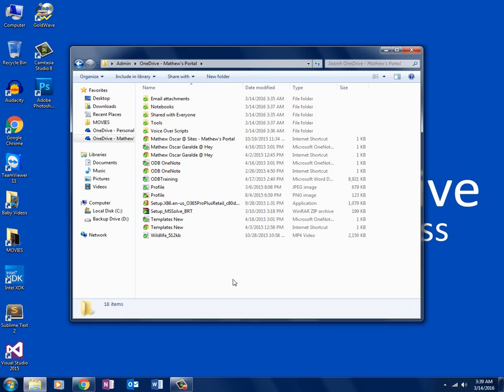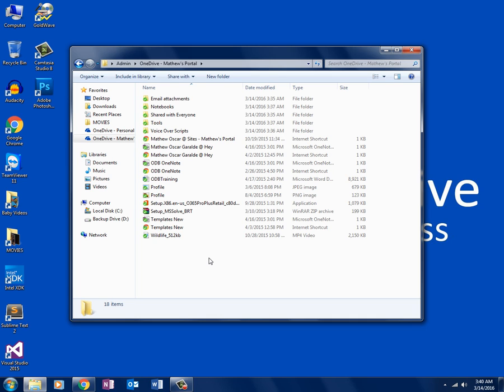So there are some limitations with this sync client. You know, the invalid characters, file path too long. Those are the kinds of errors that you might deal with if you have some of those. So I'm also going to be making a video soon on how to fix the invalid file characters. If you have lots of files with invalid file characters, we can make a PowerShell script that will batch rename all those invalid characters at once.